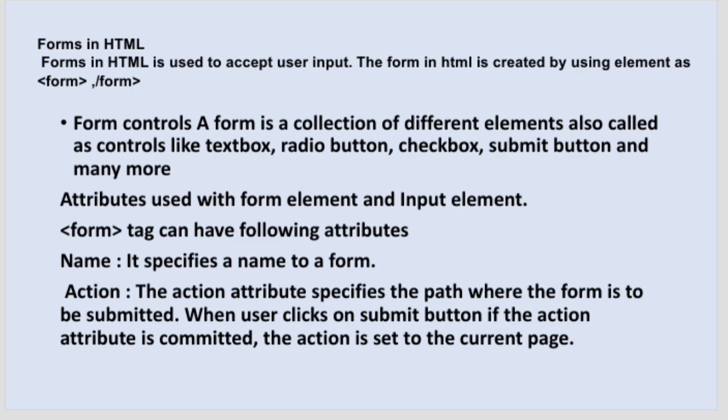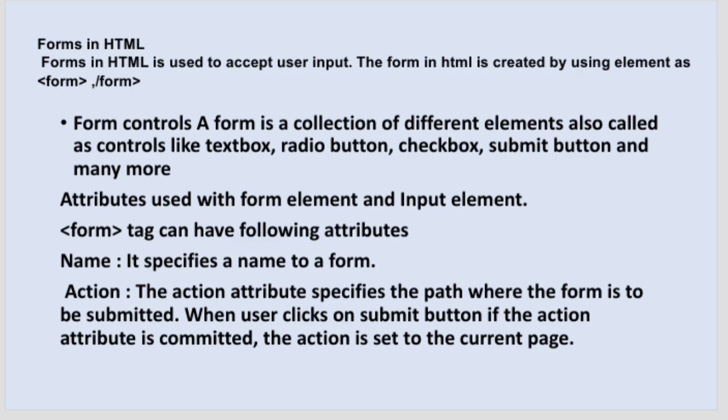Attributes used with form element and input element. So the form tag can have the following attributes. First is name. It specifies the name of a form. Whatever form we are creating, we have to give a specific name to it. It can be admission form, recovery, it can be enquiry form, or anything else. So we have to give a name for that form.